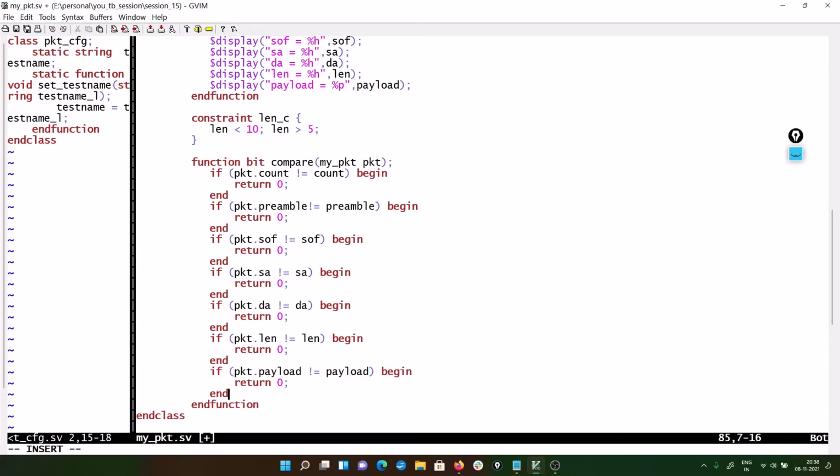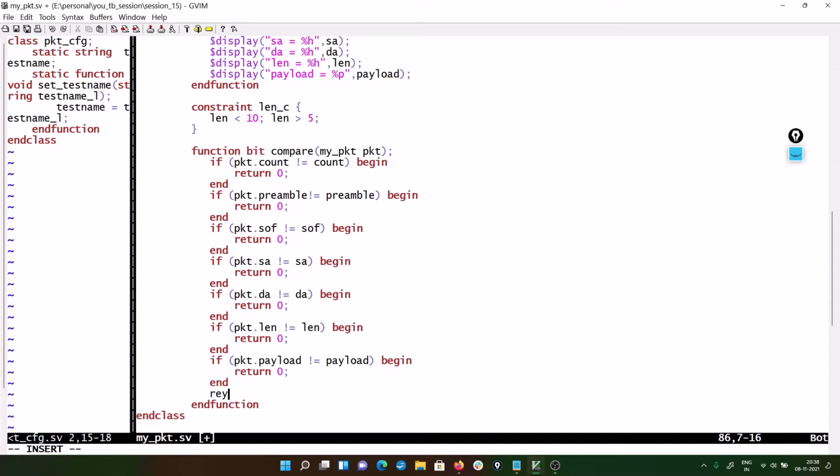And here we can write return 1, meaning if all these conditions are false, it can return 1.